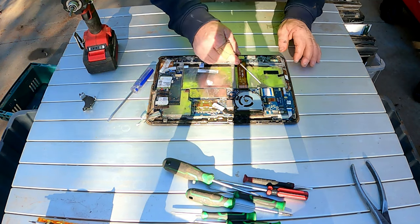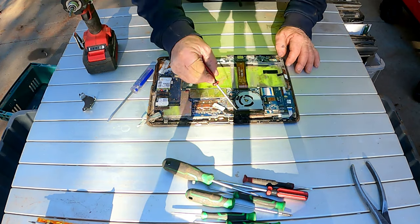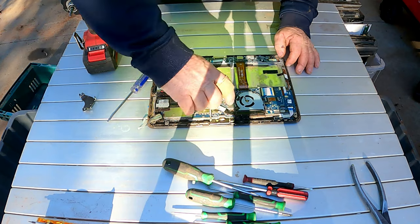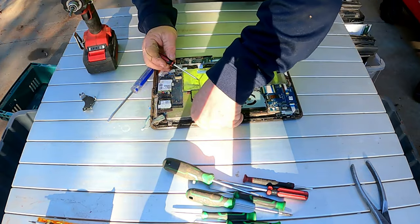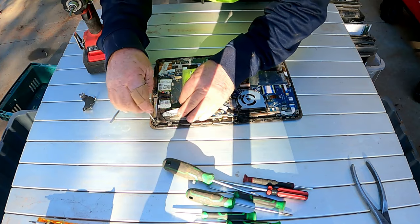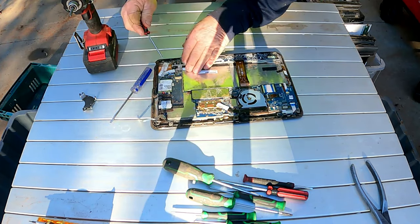I'm doing a search for those little ones. All those little tiny ones. Not there. There. I'll take the CPU out as well. Well, the heat sink anyway. We can't actually take the CPU out because it's already molded into the board. That'll be that. Take all these little ones out too while we're there.